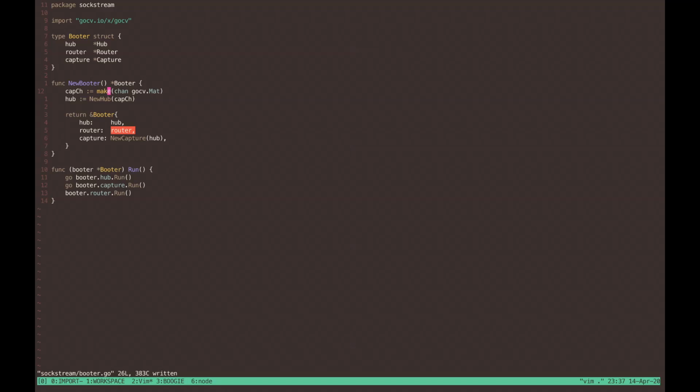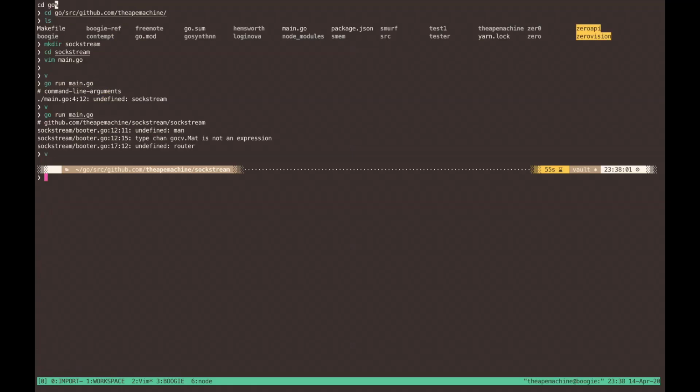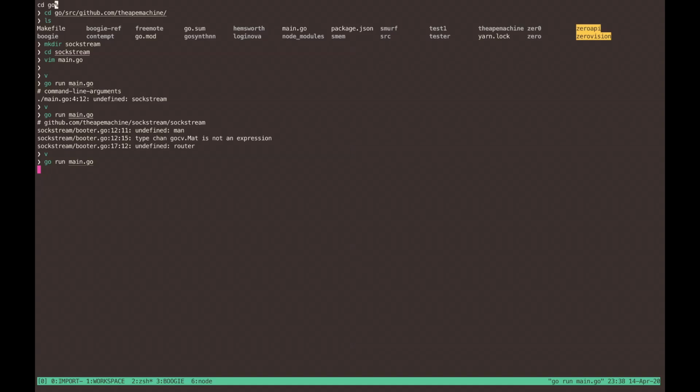So router is actually never created here, why not? Oh, don't understand why I did that. That should actually call the constructor, and the constructor needs the hub. I think that's correct. I think it's bluffing and it's not wrong. That is correct. Okay, so now, and I actually saw my camera come on, so that's all good.